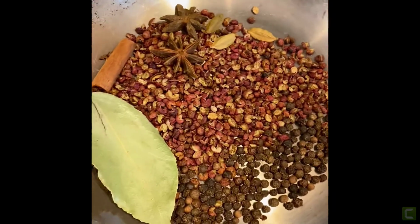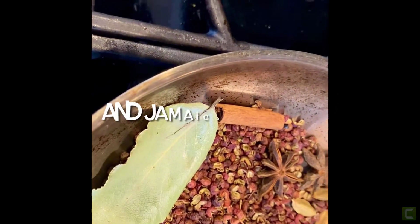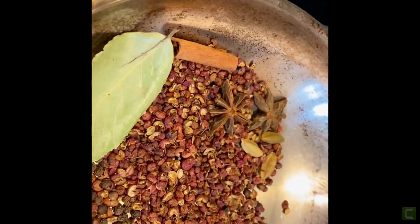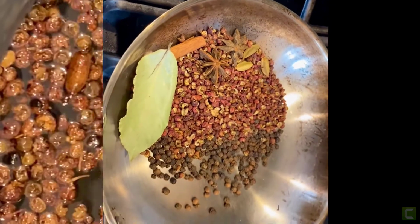Okay, so I am pan roasting the Sichuan peppers, black pepper, the bay leaf. That's a giant bay leaf. The star anise, cardamoms, cloves, and cinnamon. And I'm going to dry roast all these together, you know, a couple of minutes. And this is really just to start releasing the essence. And that's what I'm doing here.